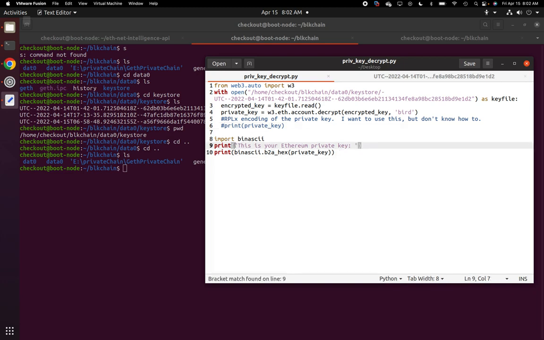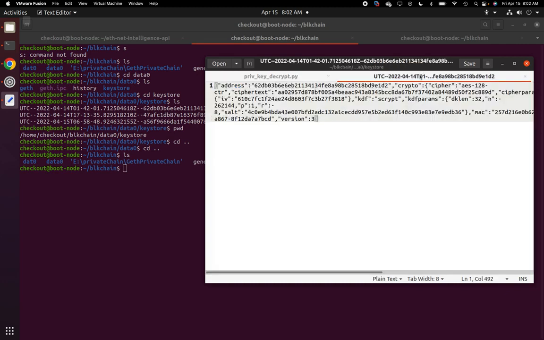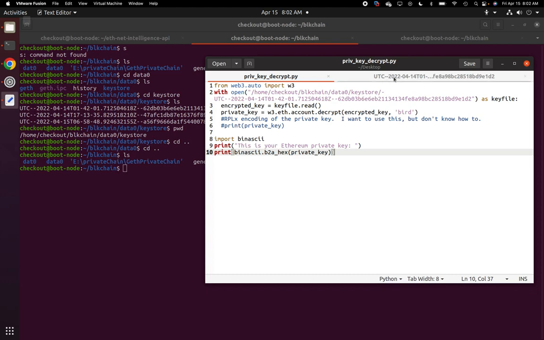So before we convert it, we're gonna print out "this is your Ethereum private key," and we're gonna run it through that function. The reason why we're gonna know the private key is because we know all the public information stored in the Keystore as well as the password. This would not work if you did not know your password. So if you do happen to know your password and you're looking for your private key for some reason, this script will get it from the Keystore.